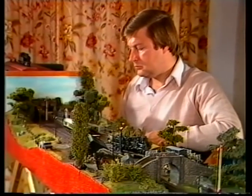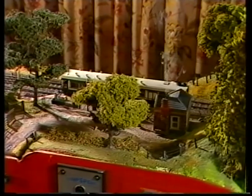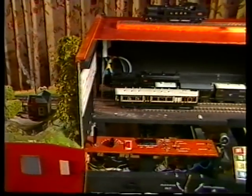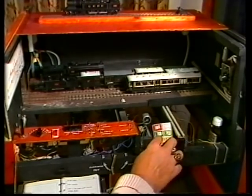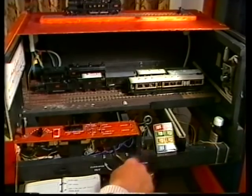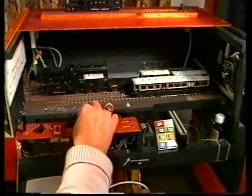A rail motor just pulls into the station, and there it is, there's somebody in the station building, and out goes the rail motor, and straight into the Fiddle Yard. Mind you, that's something everyone needs, a Fiddle Yard in a layout, and the smaller the layout, the more important the Fiddle Yard. He's got 3 tracks on a traverser, and so all he has to do is wind the handle until he lines up something that he wants to come out from the Fiddle Yard.